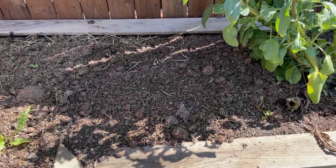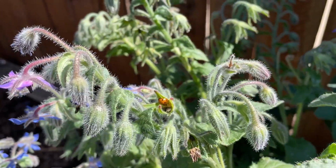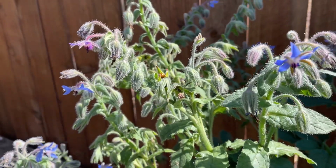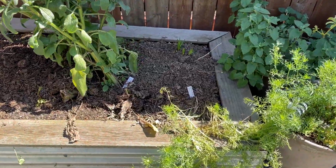And then not much going on over here except the borage, which you guys, if you remember from the last garden tour, was really just taking over this whole bed. We thinned it out quite a bit. I left a little bit for the bees, but it was getting a little unruly.